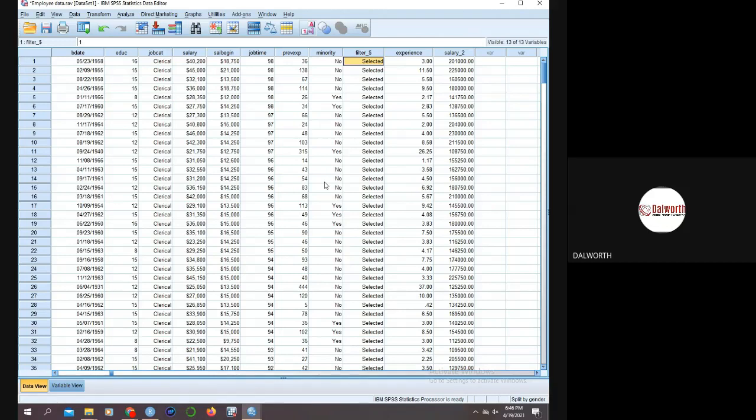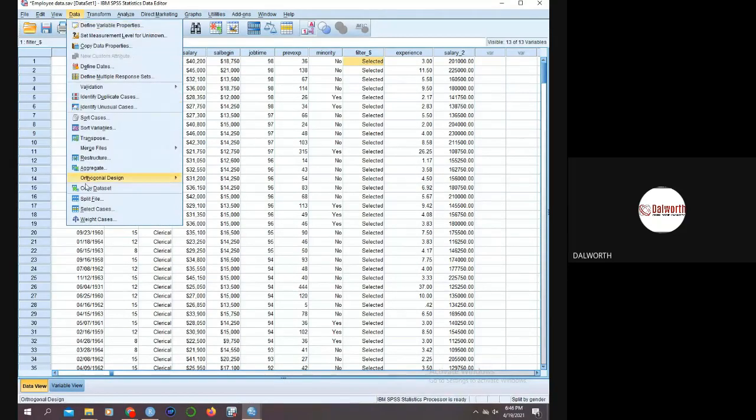And to use pivot table, first, you need to make sure that if you had used split anywhere, you go back and reset. If you had used select anywhere, you go back and reset. So in this case, I know there's somewhere I used gender as part of split. So I'll just go to data, and then there's an option of split file.